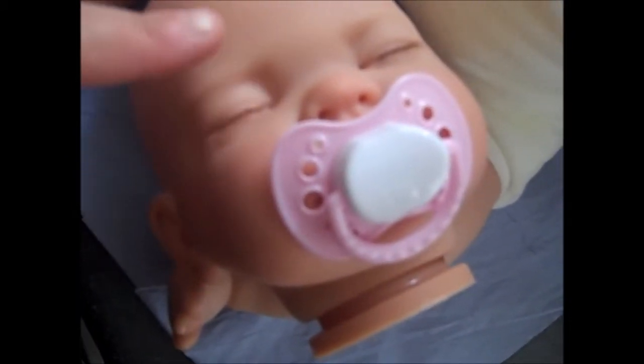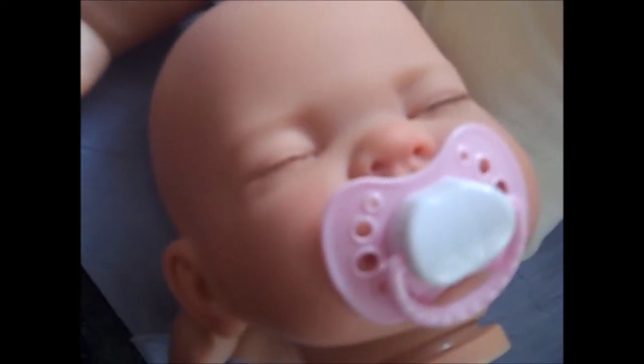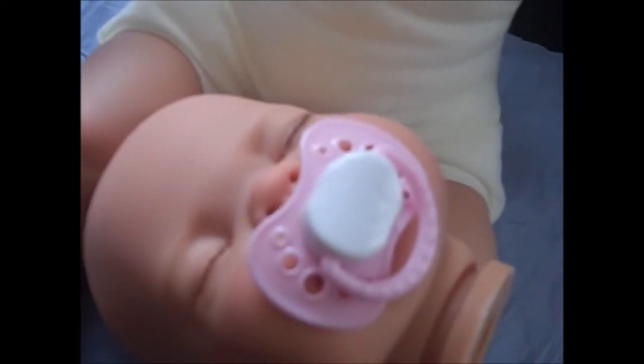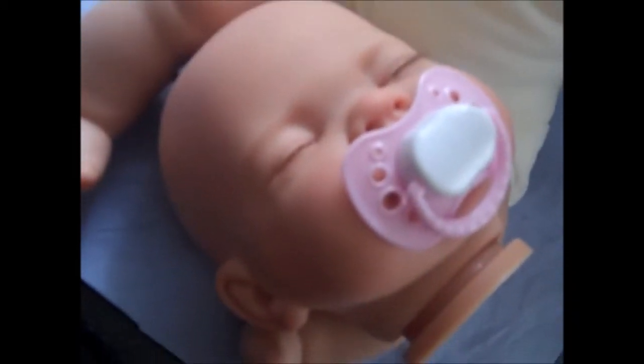I'm going to fill her body real quick. You can see I've put her body all together. Because she's getting glued, I've just rested her head in there. She's got a magnet for a dummy or a passy, and I've rooted her eyelashes — she looks really good, a bit scary with her head off! So far it's taken me about an hour and 40 minutes to complete her to this level.